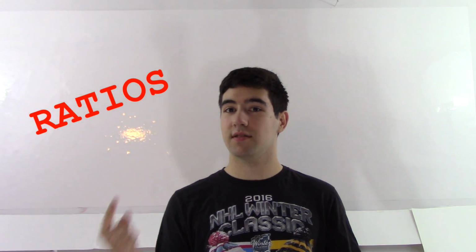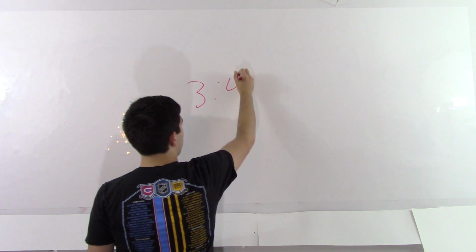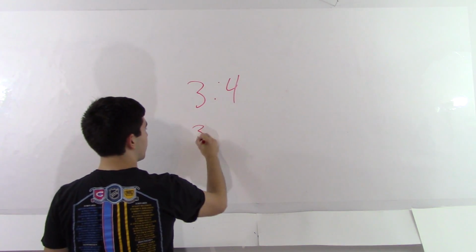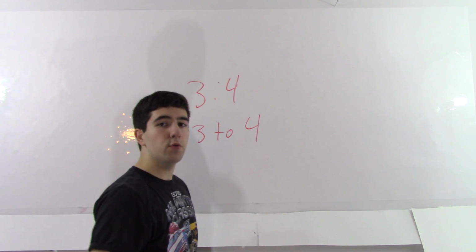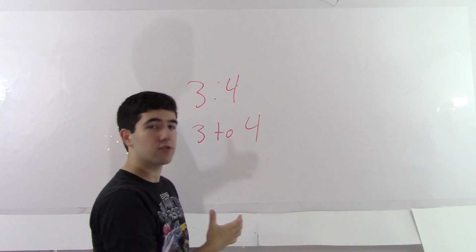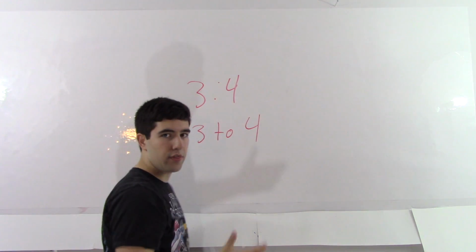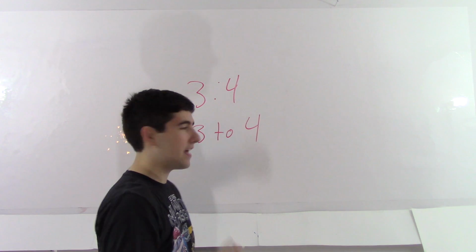Today we're going to be talking about ratio problems. Ratios can be written in several different ways. To name a couple, you can do it with a colon. You can do it with the word "to" in between. Okay. What you are basically saying here is that for every multiple of 3 things, you're going to have a multiple of 4 things. And any multiple of numbers has to stay in that ratio.